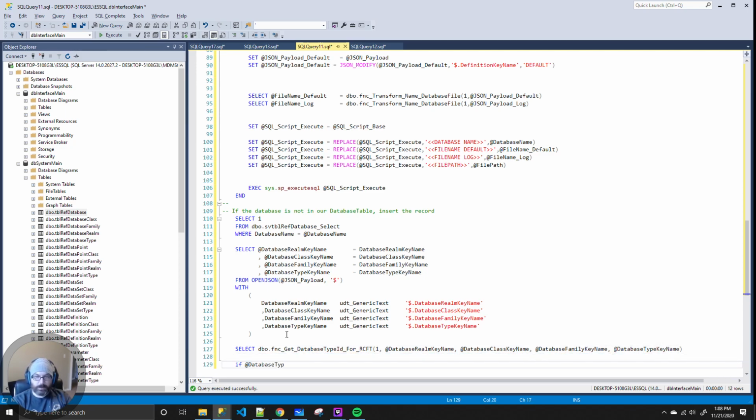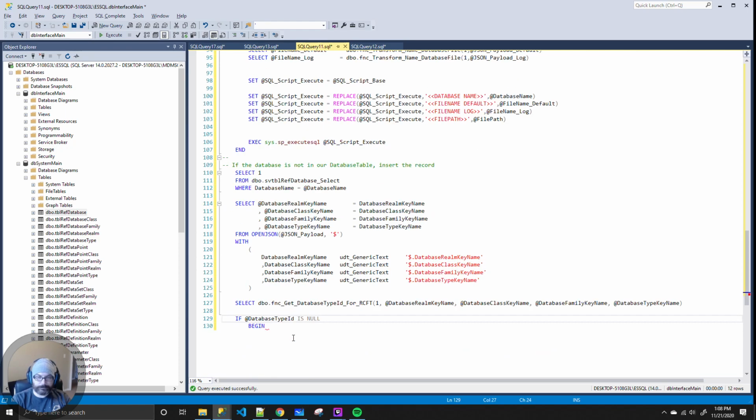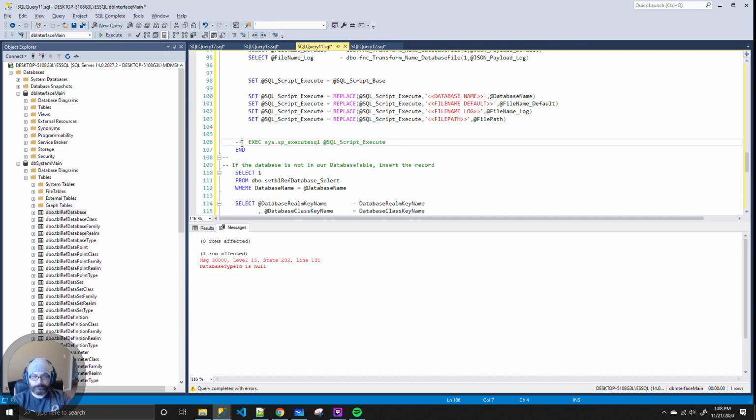If the database type ID is null, we're going to want to, actually is not. Nah. We're gonna raise an error. And I forgot the format of this. I believe it's stat. There we go.